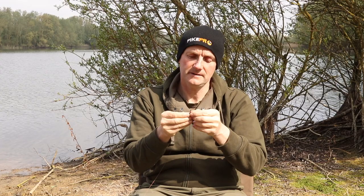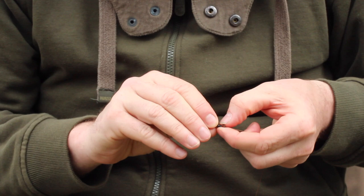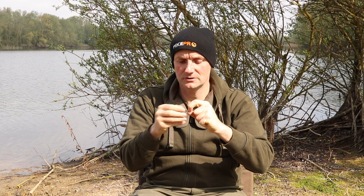So I'm going to go through the eye of the hook, pull that loop up a bit — put that loop through the eye — and then I'm going to put the swivel through the loop and pull down. That's not really very neat, so this is the fiddly bit. I'm now going to pull that loop around the eye of the swivel and then just pull it down and neaten it up. A little bit fiddly, but now the swivel is actually trapped in the loop of the wire.